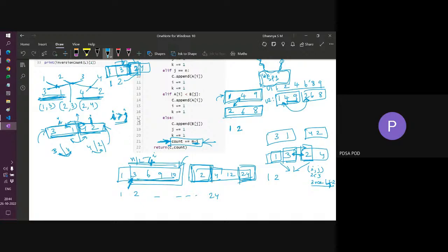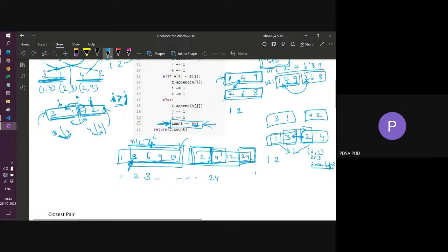Say suppose now you come to 4. You wrote 2, you wrote 3. By 3 also there is no problem because everything that follows should be larger than whatever it is. That is totally fine. But when you're coming to 4 again, you put 4 here, but there are still 3 elements here. So you're going to add 4 plus 3 to inversion because you're going to get the pairs 4, 6, 4, 9 and 4, 10 also.